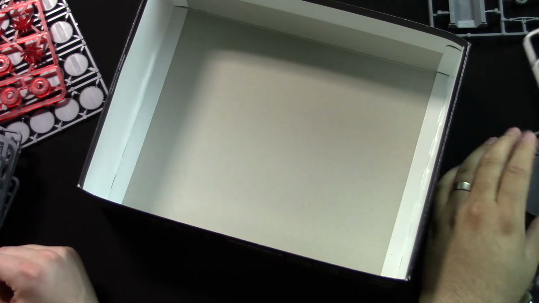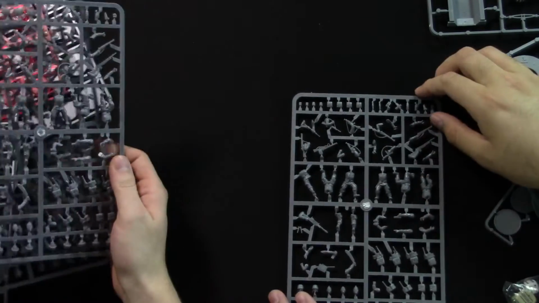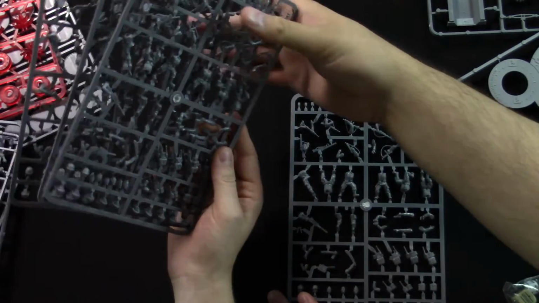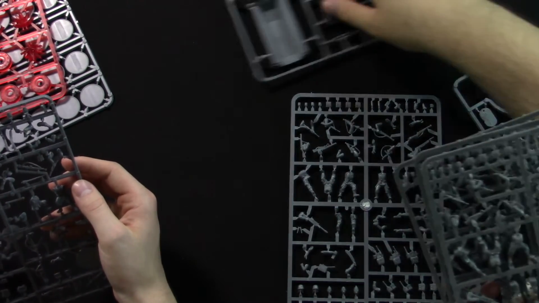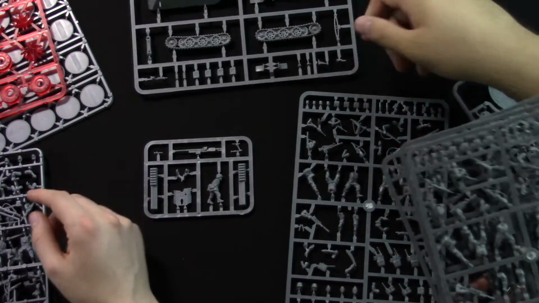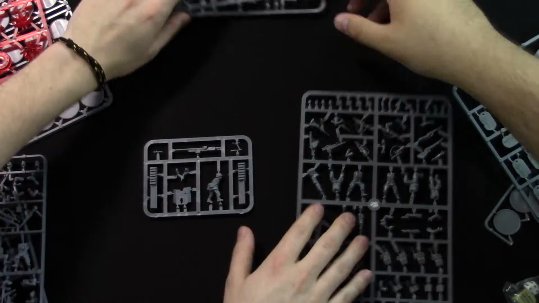All right, so that's that. What are we going to show off first? Let's take a look at some of the sprues. So here are the Americans. They're all going to be the same sprue. How many of the American sprues do we get? It looks like 4 American sprues. We're also going to get 2 German sprues of infantry, and then the Germans also have a tank. This is the guy in the tank. I'm just going to show off these repeats real quick. So this is one of those repeats.